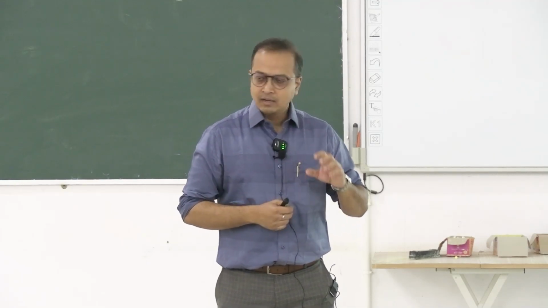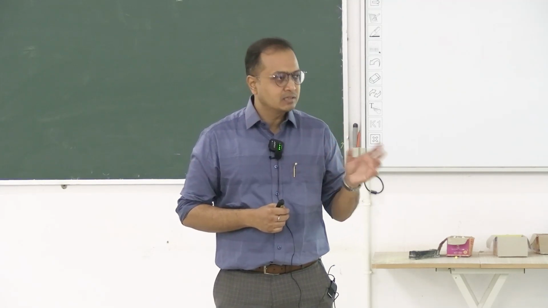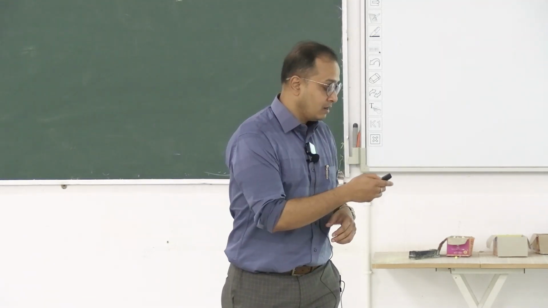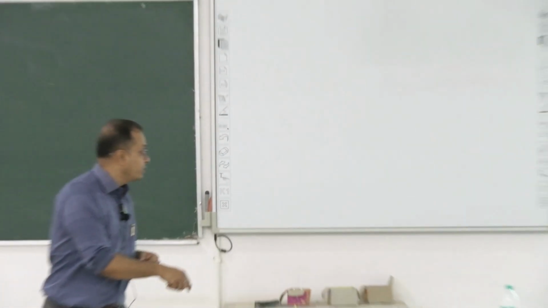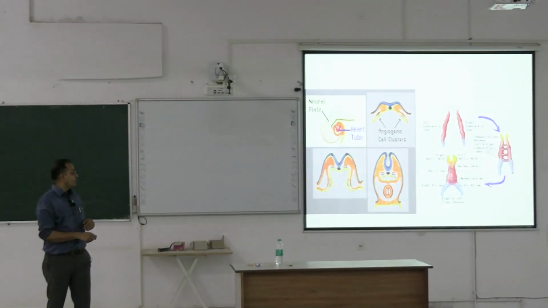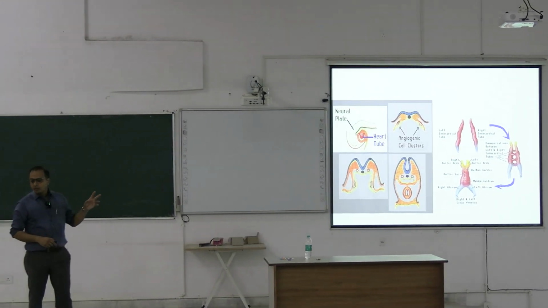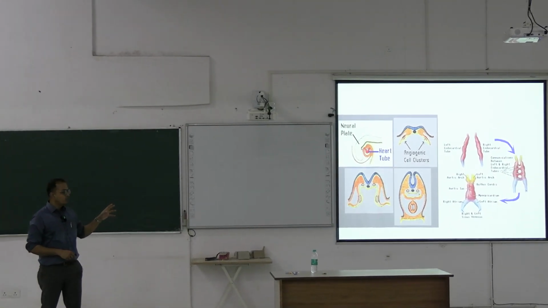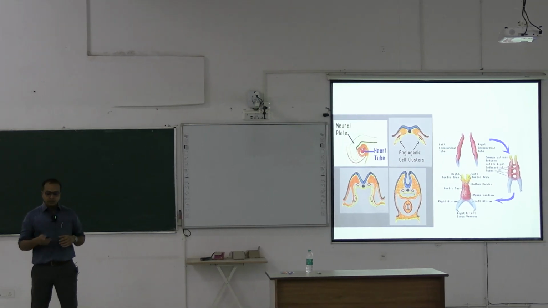So, I am trying to make this as simple and as streamlined as possible, with the necessary elements required for your undergraduate learning, which I am bringing in terms of cardiovascular development. Here is a quick recap of what we learned previously. We learned that the heart develops from a tube, which we call the endocardial tube. Two of them are there initially, joined by bridging branches, making a single tube.